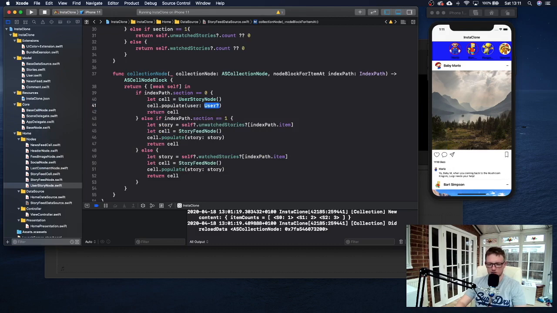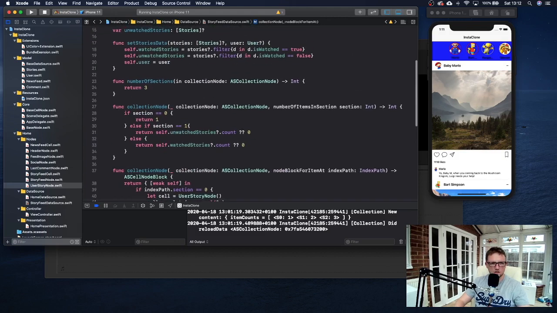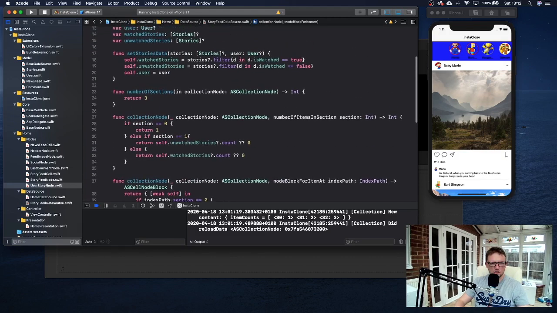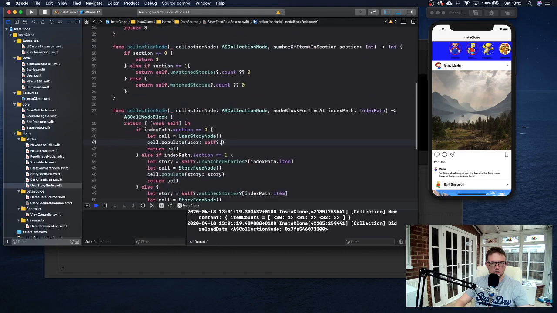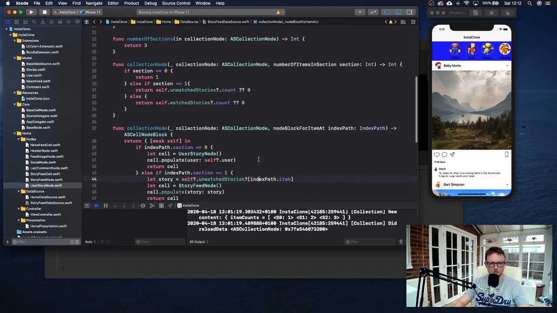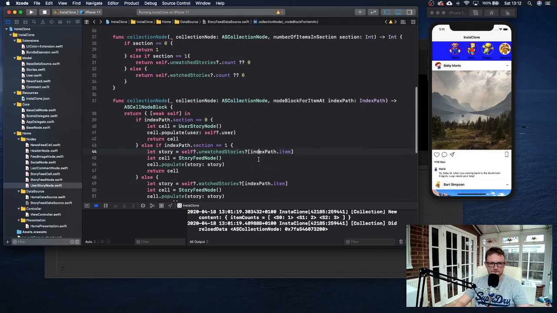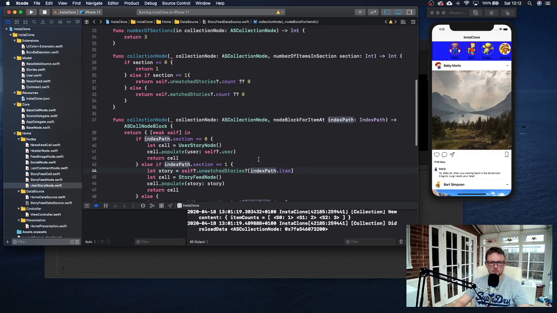And then we need to pass in self dot user. That's, yeah, and that should do that.